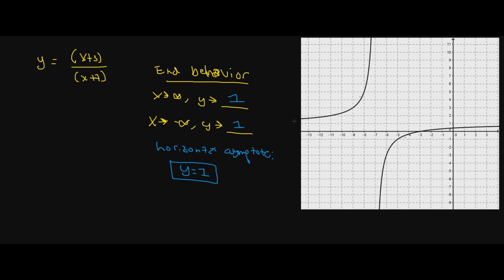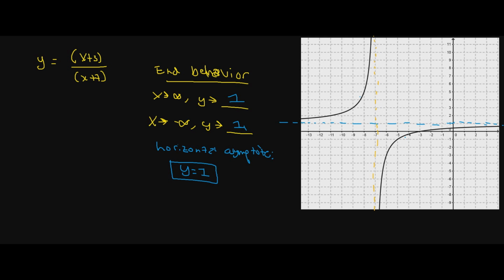And you can see that right here. I'll go ahead and draw it in. This is what my function seems to be approaching right there. That's the horizontal asymptote, different from vertical asymptotes, right? This is my vertical asymptote right here. So the horizontal is right there, and it's the end behaviors.